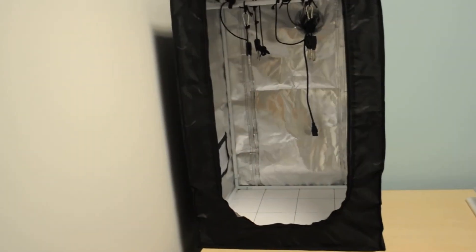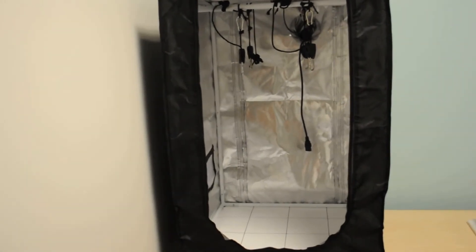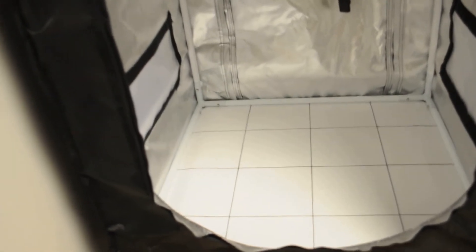We want to take a minute to show you our test chamber, which is a very nice 2 foot by 2 foot grow tent provided to us by Yellow Sky. We also want to show you our grid — we have a 16-square grid, each square is 6 inches. We take a measurement from each square and also a dead center reading, giving us 17 total readings. We add those together and divide by 17, which gives us the average PPFD for the entire grow area, and that's the number we use to compute the daily light integral.